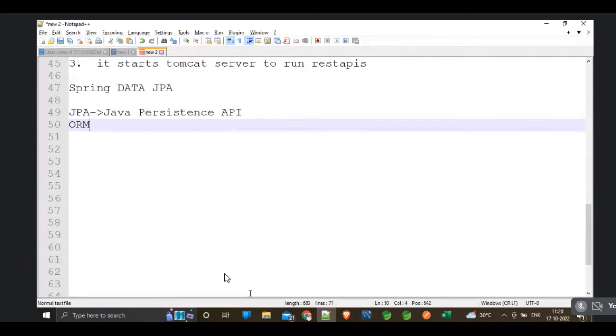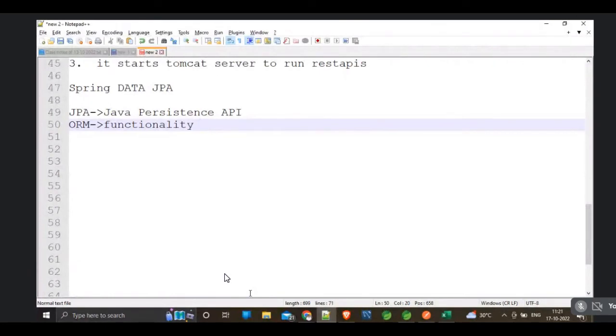When you use JPA, you have to use one keyword. When you are working with ORM, it implements a specification.